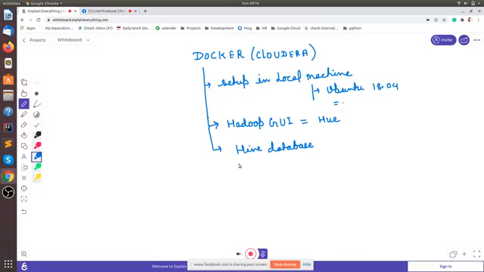So all these other softwares come into this Docker. It's a bundle of softwares required for this big data development. So once you set up Docker in your local machine, for the beginning there is nothing to install more than that. Just install Docker, and you can start your development. You are having all the required softwares.